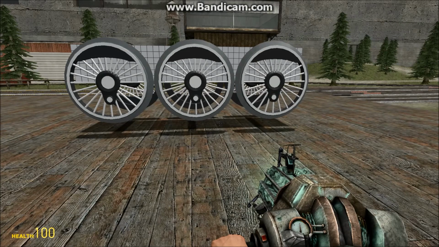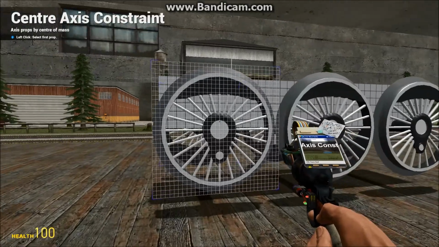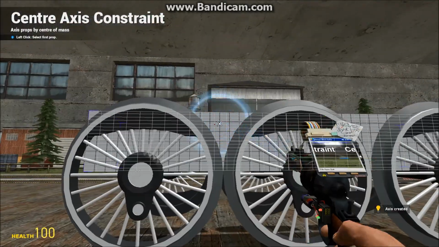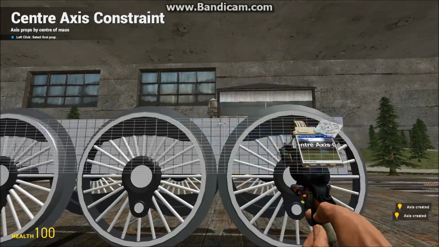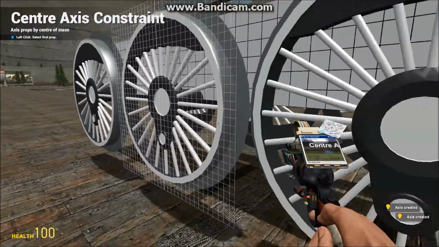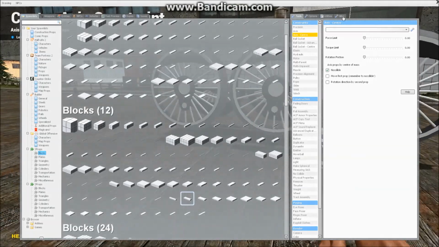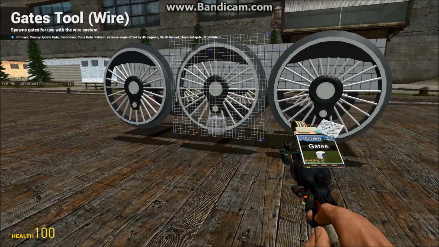Okay, so now that we have the wheels attached, the first thing we need to do is make the wheels spin. So these outer two are going to be axis-centered to the base block directly. This middle one, we're going to use a little trick to make sure that it doesn't collide with the world and allows the train to go around curves better. So to do that, we're going to start off with a gate.